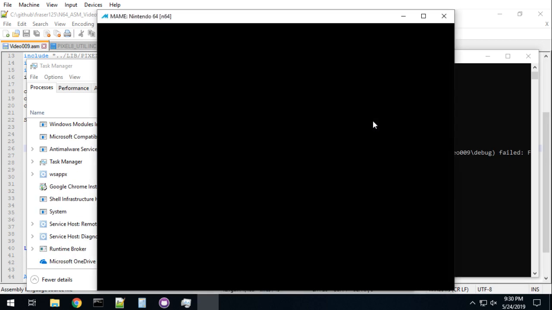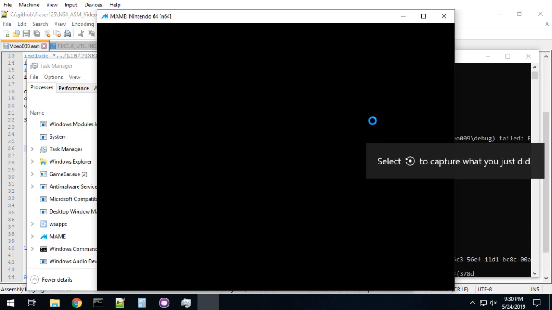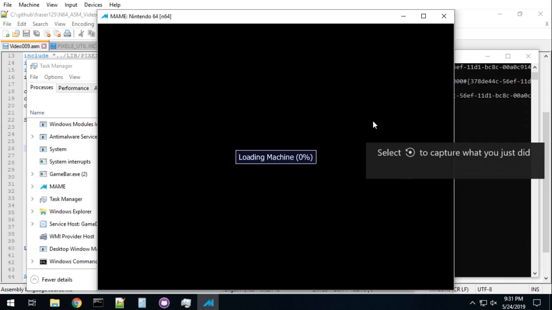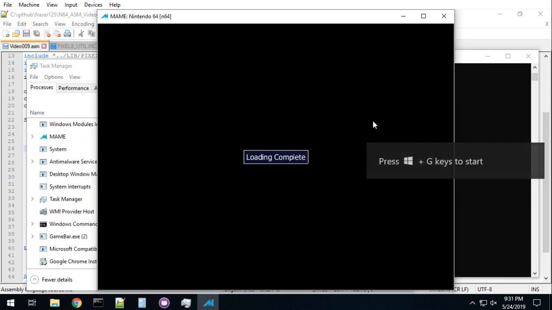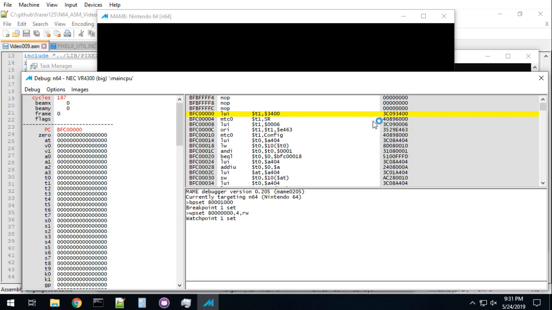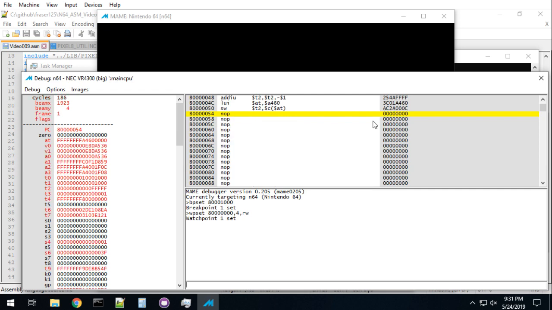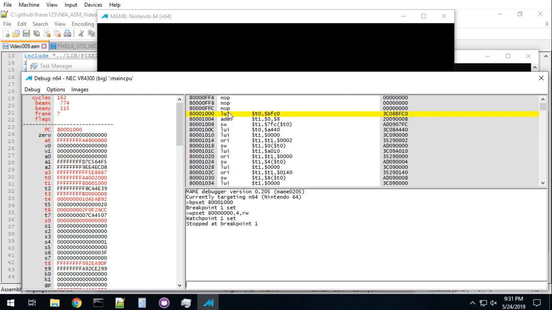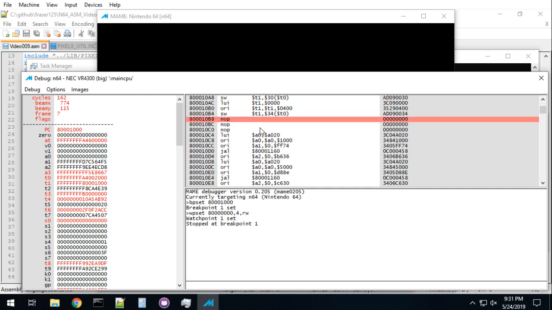So this way we'll get our stepping debugger, and we'll be able to look at stuff when it goes wrong. Again, it defaults to the normal boot code, and I call it 8000 1000. That is our first instruction that we have actually written, and I used a few nops to kind of break up the code.